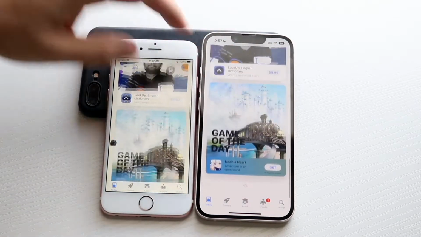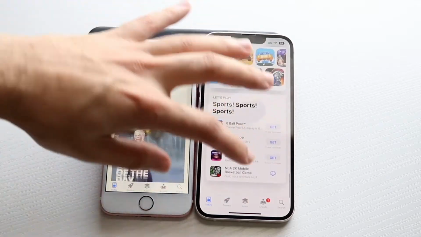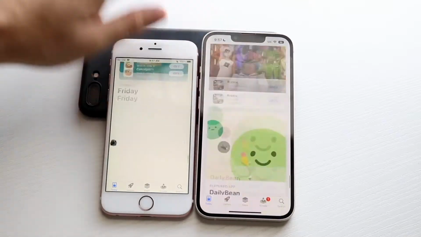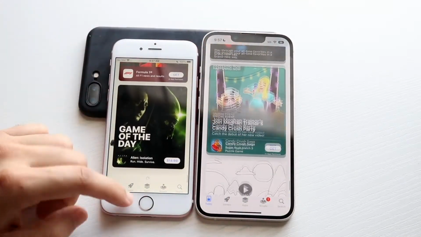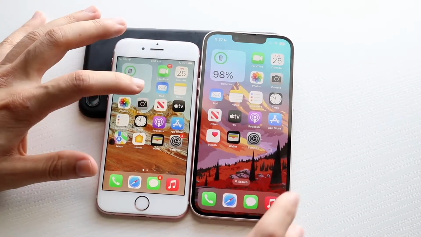Now scrolling through, let's see if there's any big differences. And for the iPhone 6S being made in 2015, it's still actually a fairly smooth phone. But the iPhone 14, I think, is noticeably smoother, but it's still kind of a smooth experience on both. But hopping out of an application, that's where you can kind of tell how much slower the iPhone 6S is.